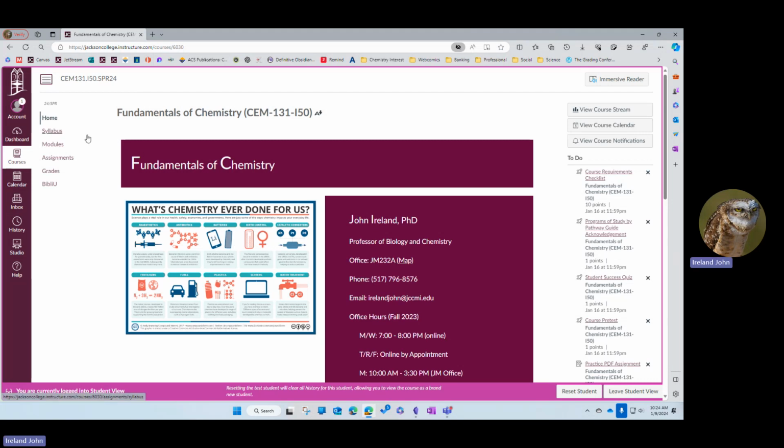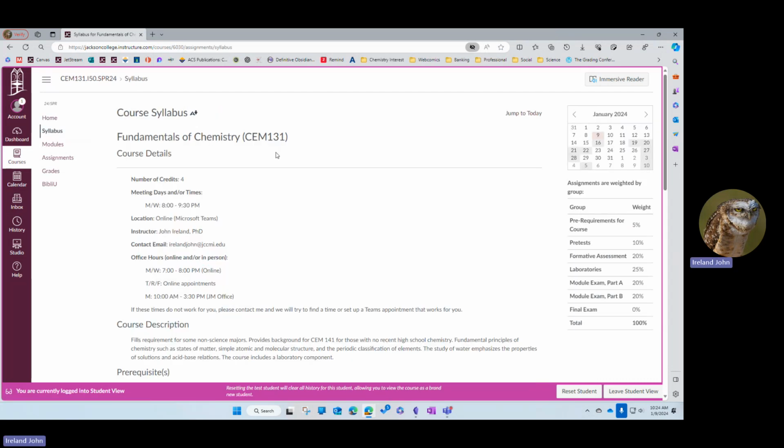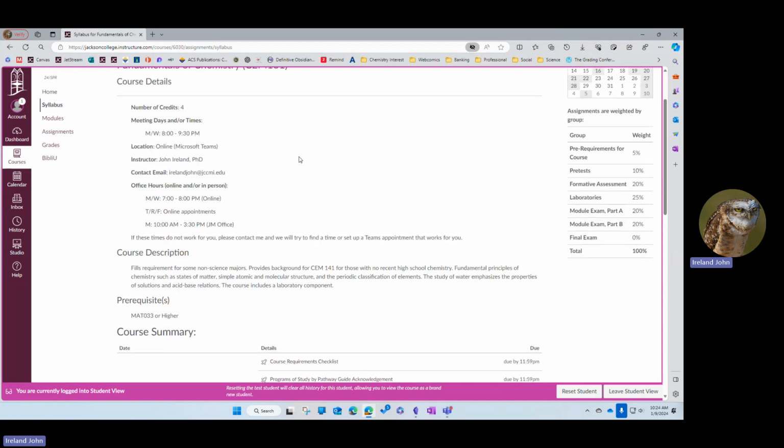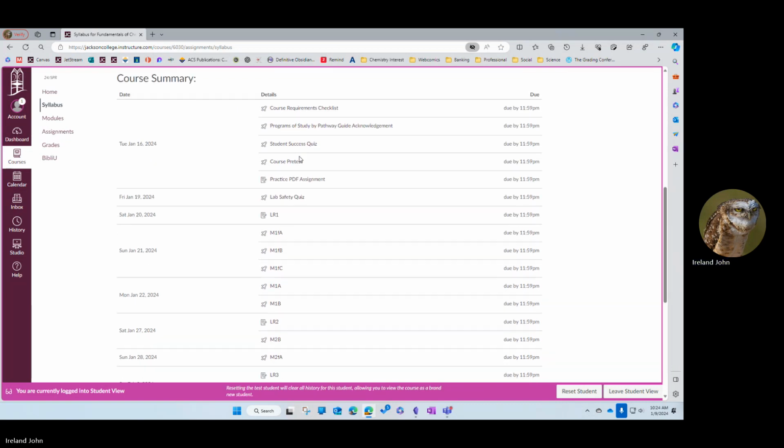The second option, listed Syllabus, is a little bit of a misnomer. As we can see, it has a bare bones of a syllabus description at the top, but this is solely because I put it in there. The main purpose of this page is the schedule under the course summary heading. This is the timeline of due dates for the term, so you always are aware of when things are due.